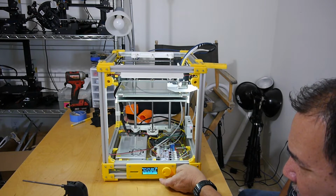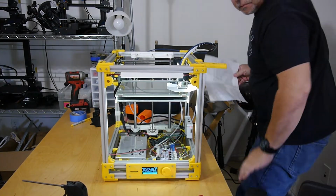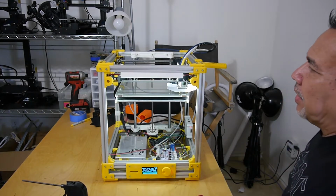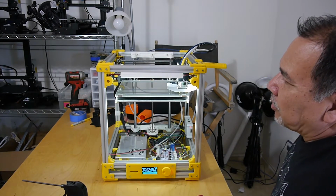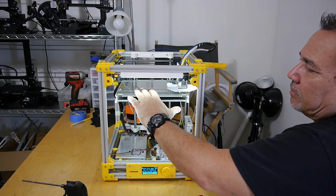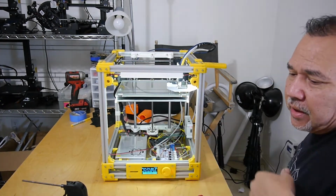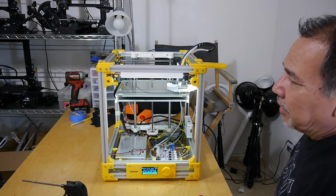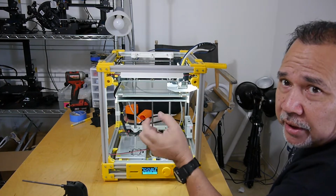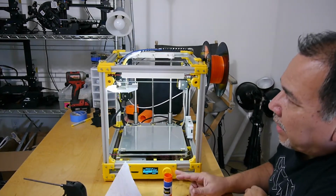Repeat this step, but now use a sheet of paper to fine-tune the build plate. Well, so far it's pretty cool. So I'm just going to go through and reset everything, and I guess we'll try the first print. But given the amount of glue that I had to clean off of this, I'll probably have to put some down and make sure it's going to stick on this first print. I'll probably do that calibration cube, the 20 by 20 square, but I'll be back after I level this off. Alright, so everything is set.